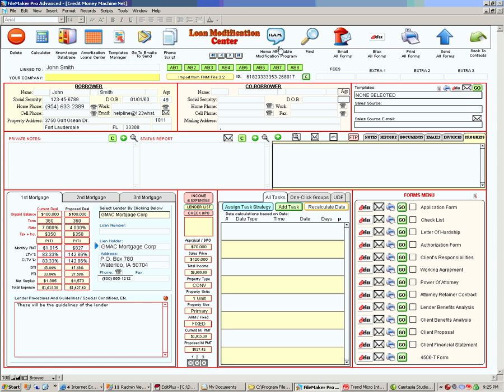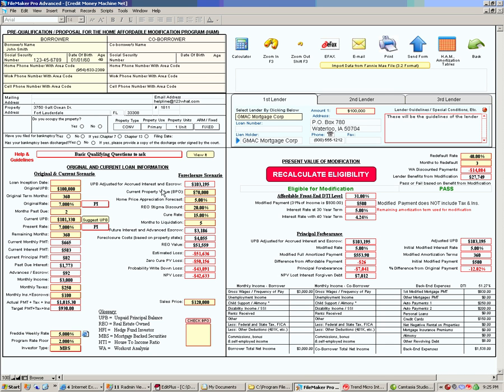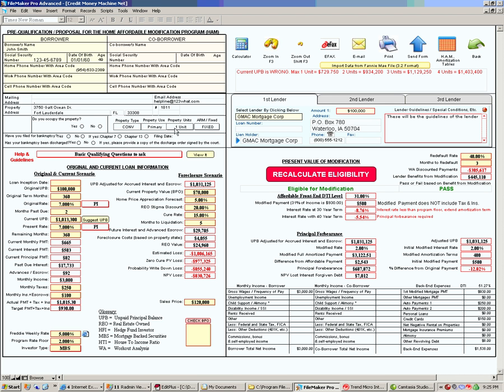Probably the most important part is the new HAM system, the Home Affordable Modification Program, which had been released on March 4th, 2009. This program had been improved to qualify more people than before with the previous SMP program. The highlights are in our program that you can have an area that will tell you with words possible errors. For example, assuming that the current UPB in this case is $1 million something, it will tell you that the maximum for a one unit property is 750,000. So immediately you can see in this area if you're making any mistakes.